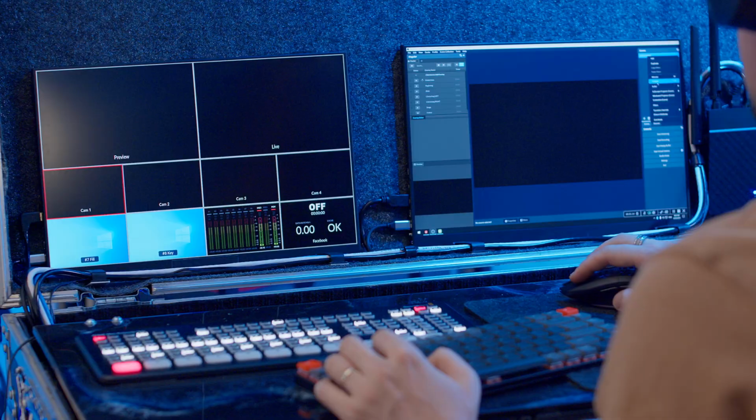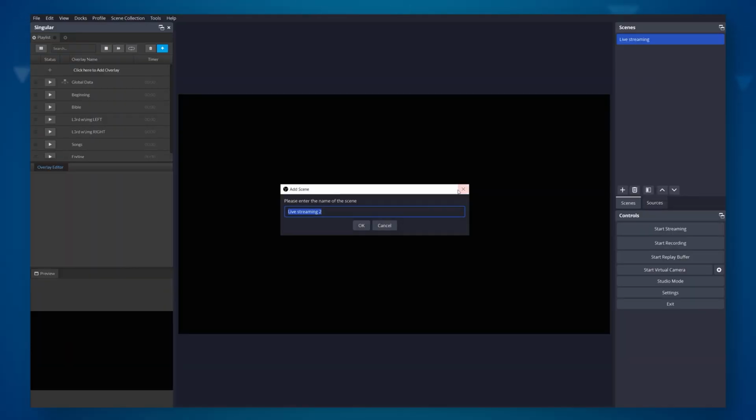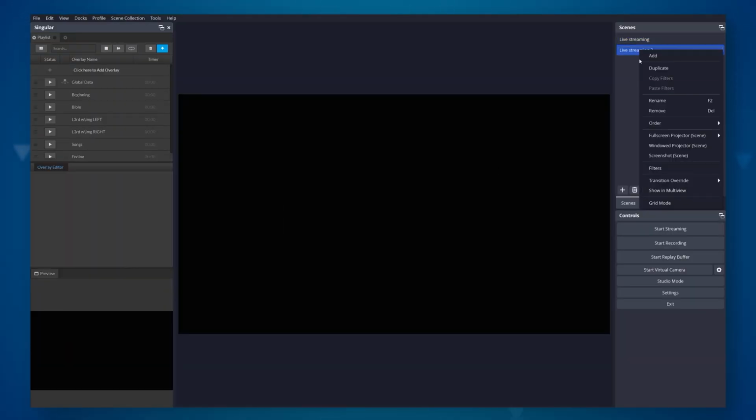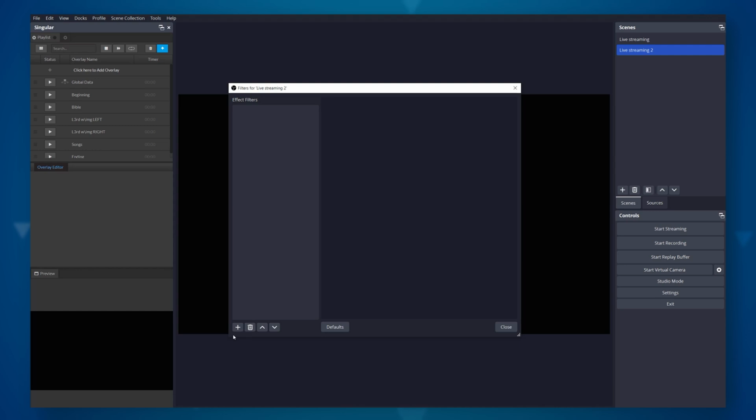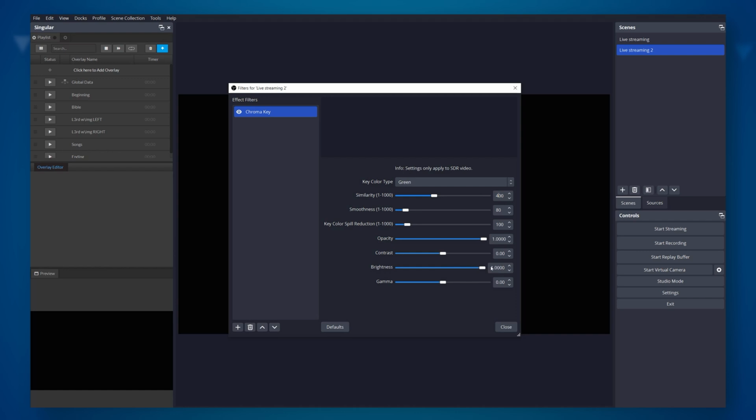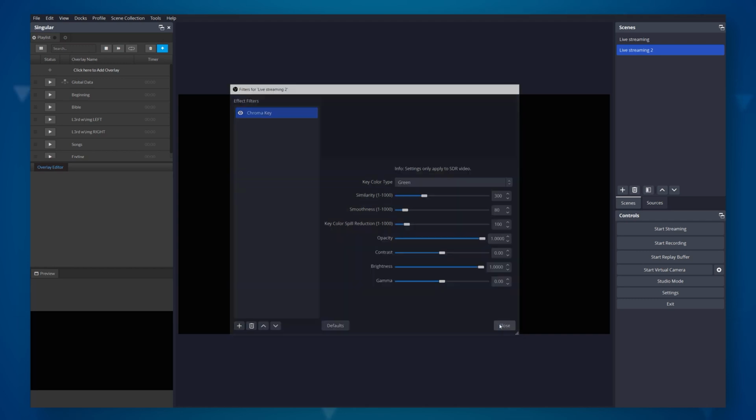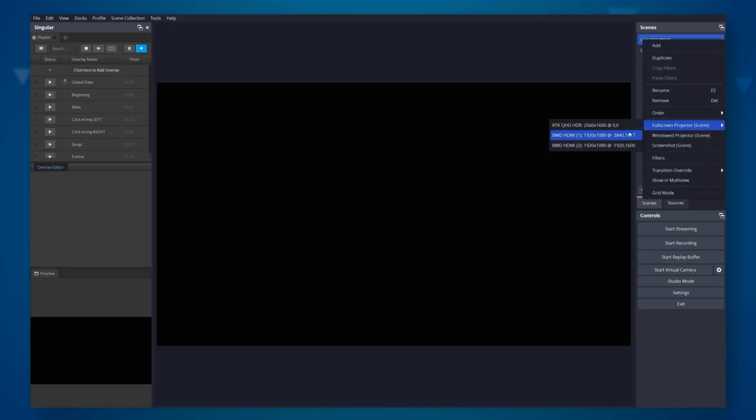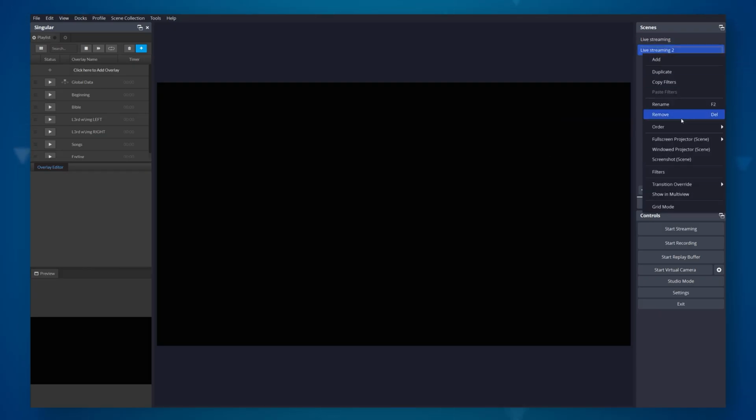To get an additional output signal, we need to duplicate this scene with our graphics. Then open the pop-up menu and choose filters, where we need to add a chroma key filter and set its brightness to 100%. If that's not enough, you can also adjust the symmetry parameter. In my case, I increase it to a value of 300. Make sure to check the display of your graphics before use. This way we have scene 1 as a fill source and scene 2 as a key source.